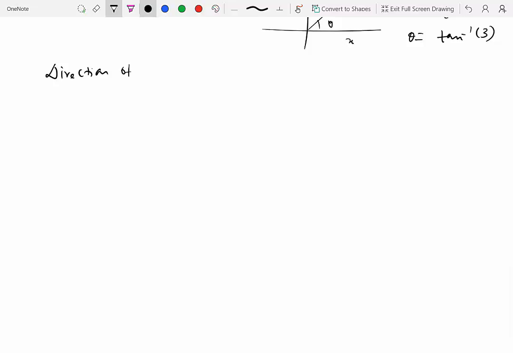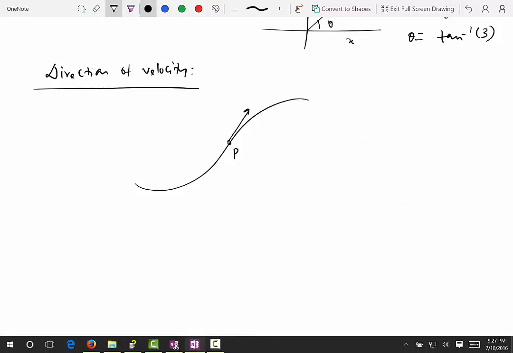What is the direction of the velocity vector? In general, when a particle moves along a straight line path, the direction of the velocity is the same as the direction of the movement. But when a particle is moving along a curved path, the question is, what is the direction of the velocity vector? If you're saying that the velocity vector should be tangent to the path, then you are absolutely right. But the question is, can we see that? And the answer to that question is yes.